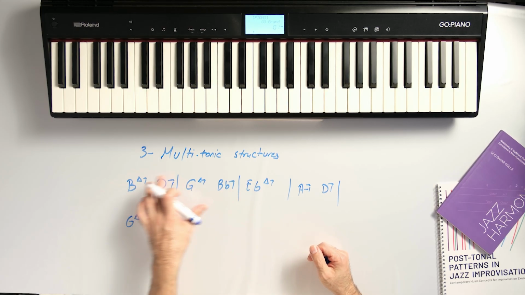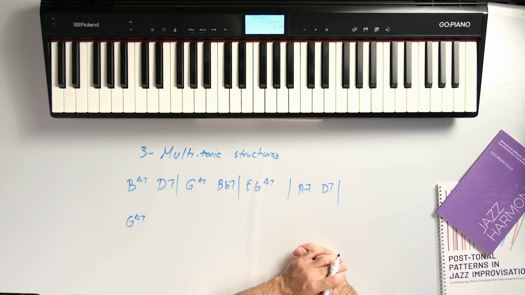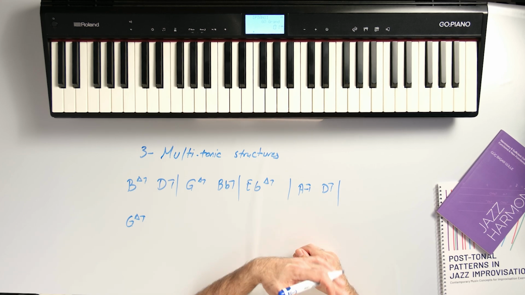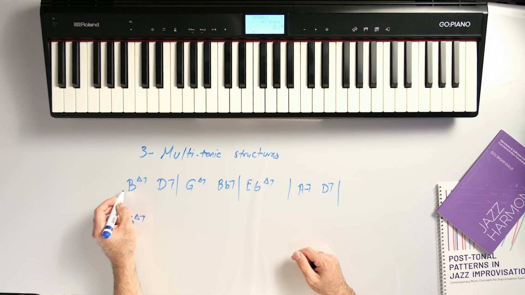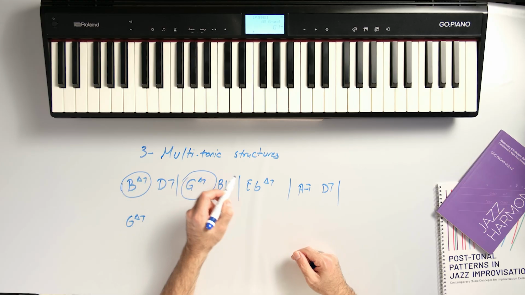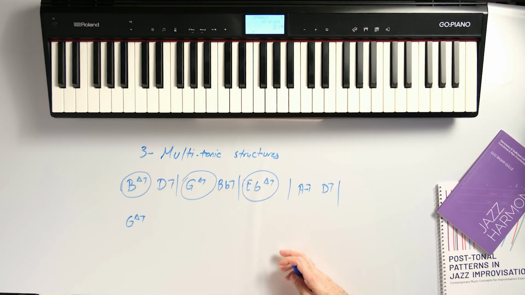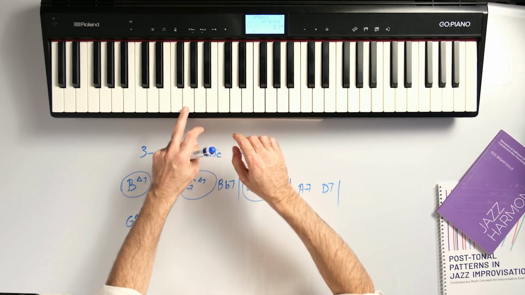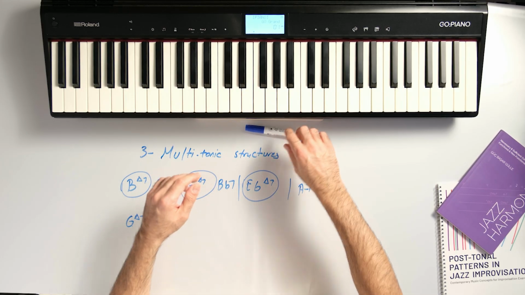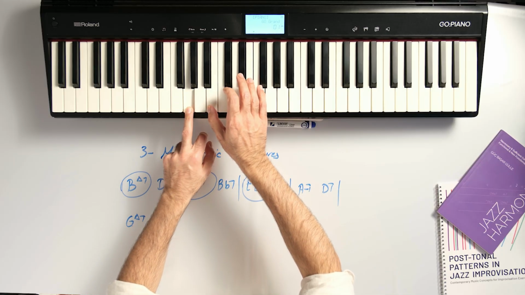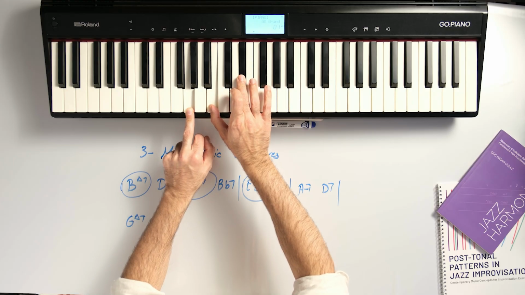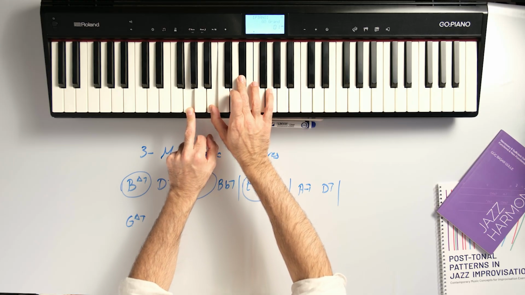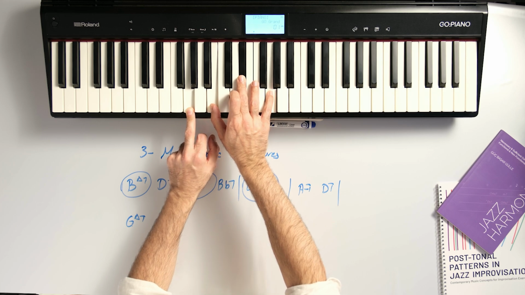If you analyze the first line, the first four bars of that piece, then there's no problem understanding the structure. Look at the main chords: B major 7, G major 7, and E flat major 7. That creates the three tonics. Let's start from the G to show the relationship in that order: G, then B, then E flat. Then if you want to complete the cycle, you can go to G again.